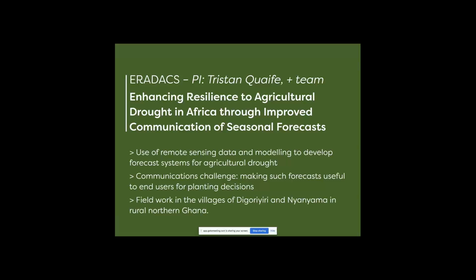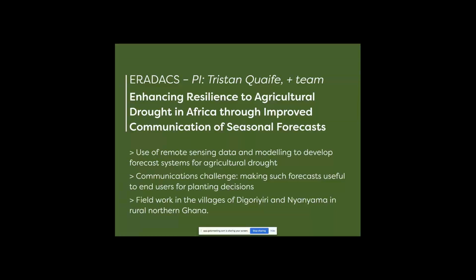As part of that, though, there's a really important communication challenge. If you have satellite data or advanced mathematical modelling, and your end user is somebody in a rural African village who has little to no concept of how data is communicated through graphs, they might be experts in farming, but if the way you communicate the forecast isn't meaningful to them, it doesn't matter how good your forecast is, it won't be of use to the end user to make decisions.